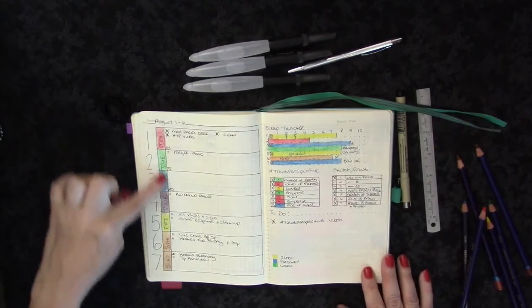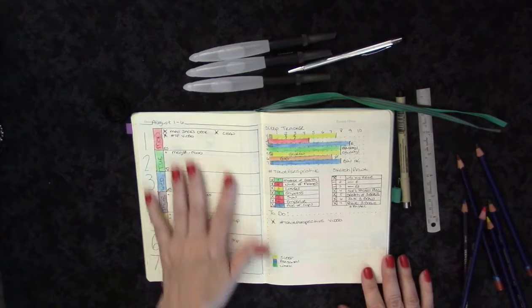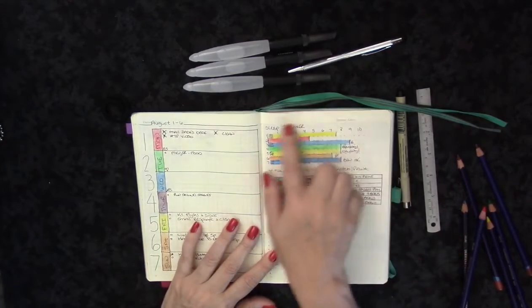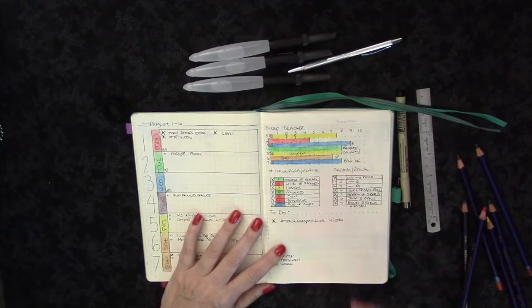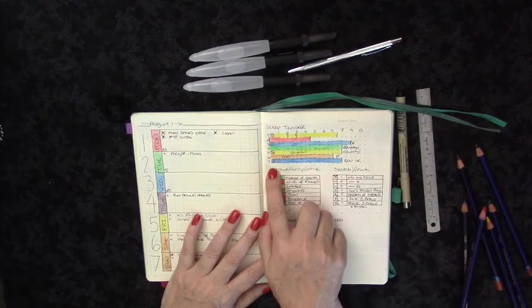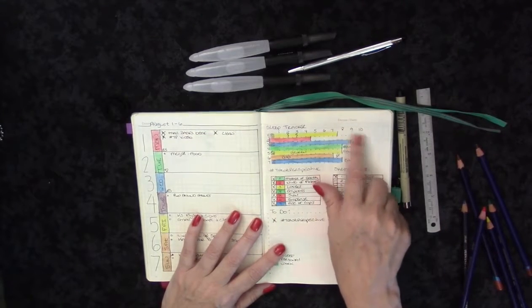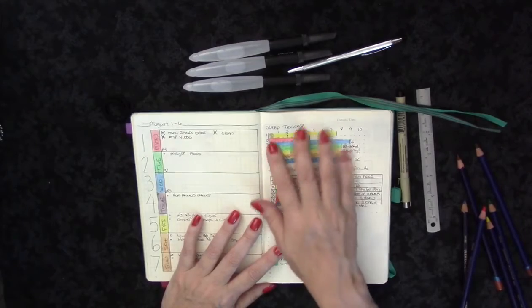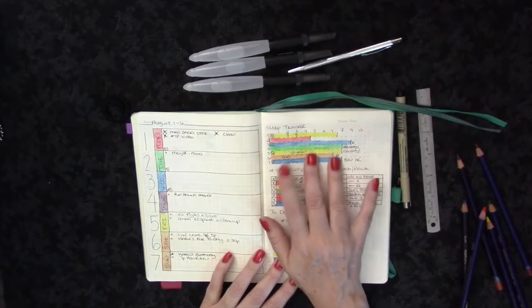I have a week on a page that gives me what's going on this week for really basic things, and then on this side I use for some tracking. I just did this last week and I really like it. I've always had difficulties with sleep — I've had insomnia my entire life. I'm in a particularly bad cycle of bad sleeping, so I decided to do a sleep tracker. This allows me to put in how many hours I got, whether I took Benadryl or NyQuil, and what kind of sleep it was — bad sleep, broken sleep.